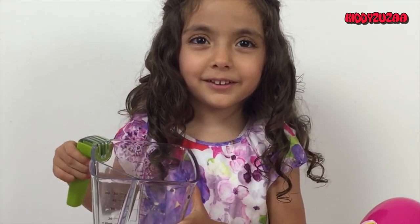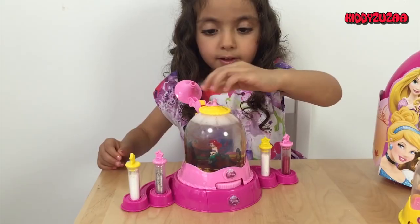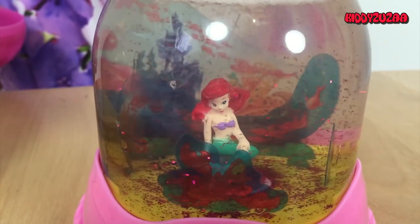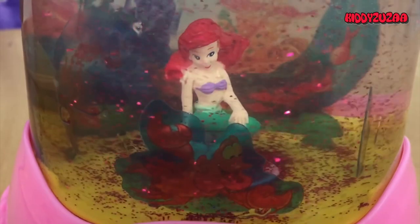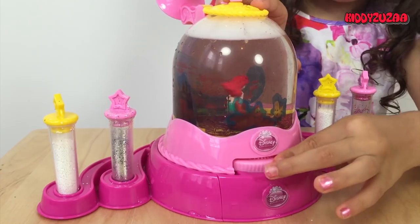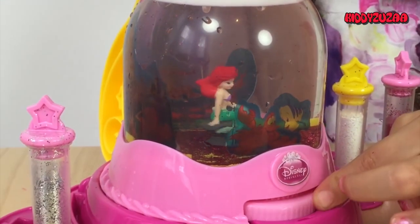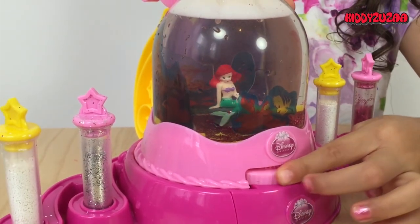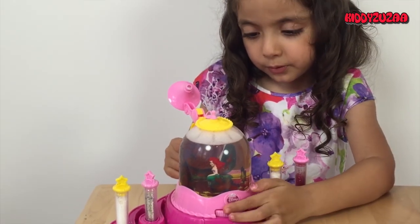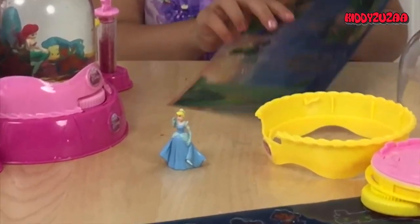You have to put the water in really slow. Mix the glitter up. Ariel's dancing inside. Ariel looks beautiful. Now it's time for Cinderella's snow globe.